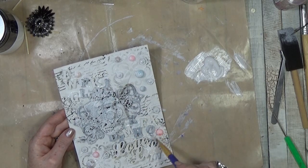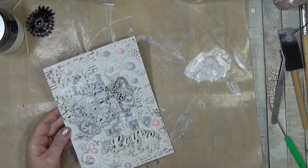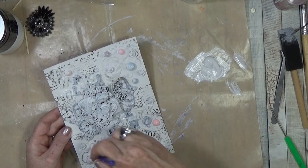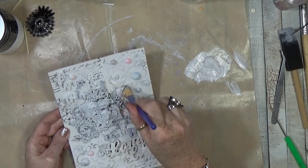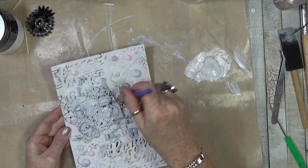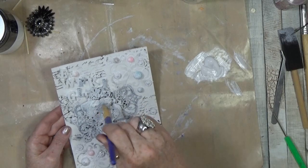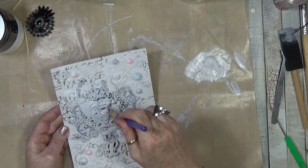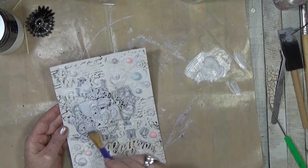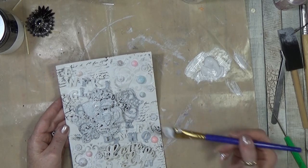Oh, here I forgot one. Nicely all the way around. Okay. Yeah, I need a little more dipping in, how you call it. Okay, so I think I will let this dry, and then I will do another layer, and then I'll come back.